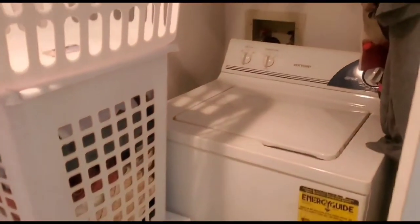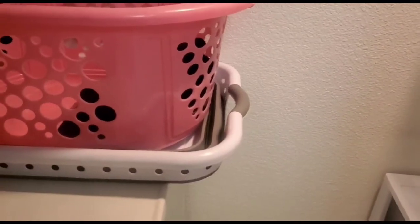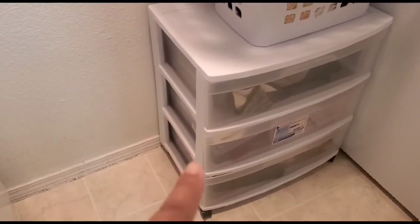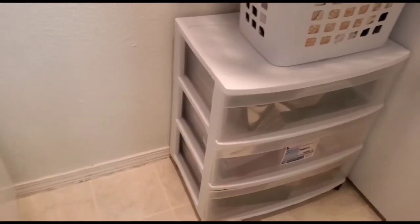All my laundry has been done. I have a washing machine so I do all my laundry inside, and I also have a dryer here. A little tip for mummies: don't wait until the next morning to do laundry — do it at night time, and by morning your work is done.